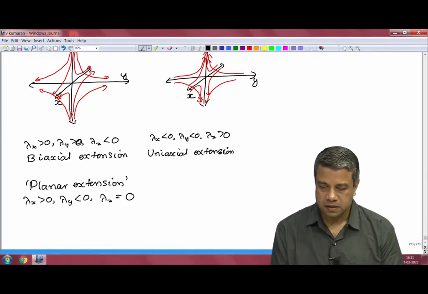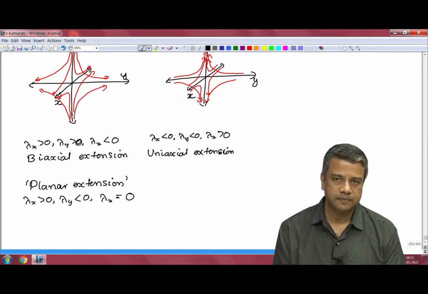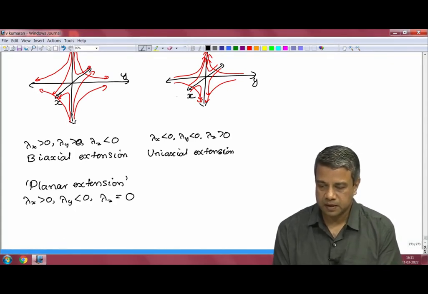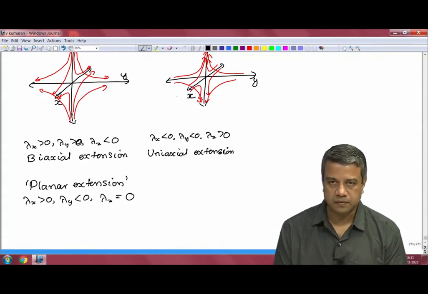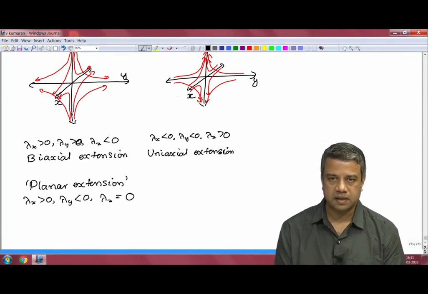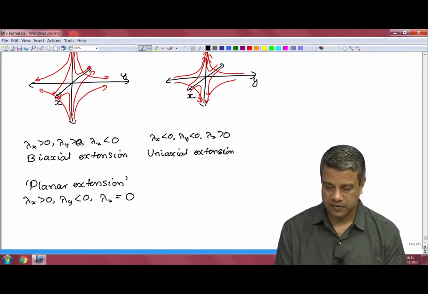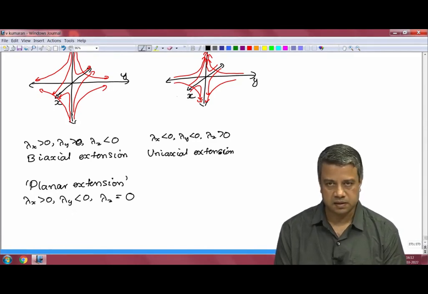in which there is extension along 1 or 2 axes and compression along the other, perpendicular axes, because this is a symmetric tensor whose eigenvectors are perpendicular. There is no change in volume due to this deformation because the trace of this symmetric traceless tensor is 0, and there is also no rotation. The third one is due to the antisymmetric part of the rate of deformation tensor, which I will continue in the next lecture. I will see you then.